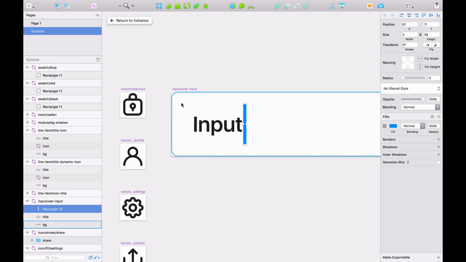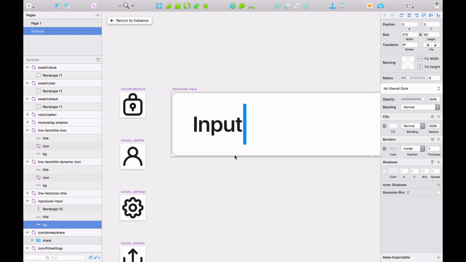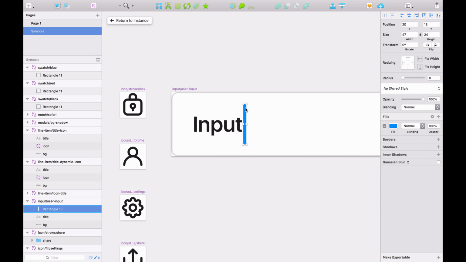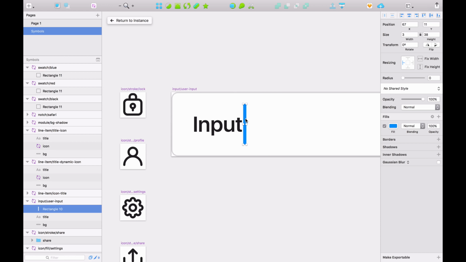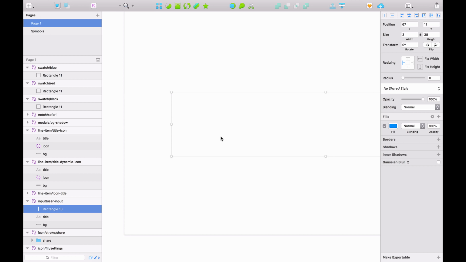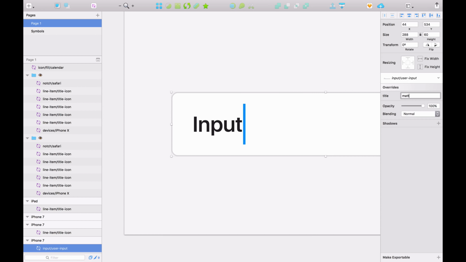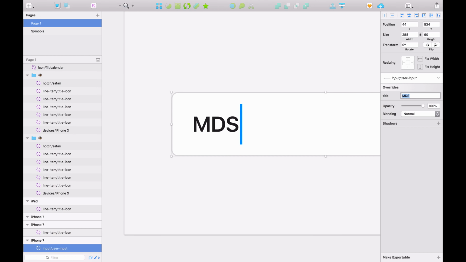Another great use case for this little trick is for input fields. If you look at this symbol that I've got here, I've got a little bit of a border on the inside to show like an input field, a little bit of text. The same thing, I have a cursor instead of an icon butted right against the auto aligned text. Make sure your object is set to pin to the left, and then inside of your symbol, you can use this for something like an email address or a username or whatever. And it will automatically adjust as it goes. And it's just like a really neat little trick.